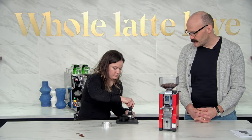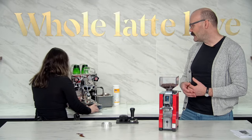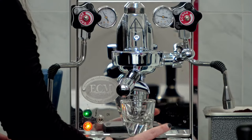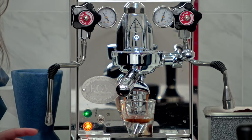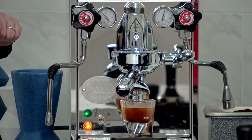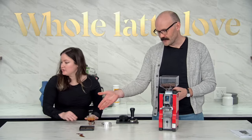We've got our Eureka prep tools here to go with the Eureka grinder. And then we have our ECM Mechanika 6 Slim — one of my favorite heat exchanger machines we carry. It's a great machine. Let's go for it — hit that timer. A little fine? I don't know, this might be a good shot still. Surprisingly so. And as you can see we've dialed in this espresso machine to pull right at about eight to nine bar up there on the manometer.